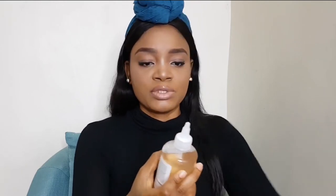So this toner, I left it open. This toner contains 7% glycolic acid. The first time I applied it, it kind of stung a little bit. I was kind of expecting it, because it's 7% alpha hydroxy acid. It's AHA. It's 7% AHA. So I was expecting it, but it stung just a little bit, just for a few seconds. But that was after the first application. And I applied it on my face and on my neck. So after the first application, on the second day, it actually didn't have that effect anymore.